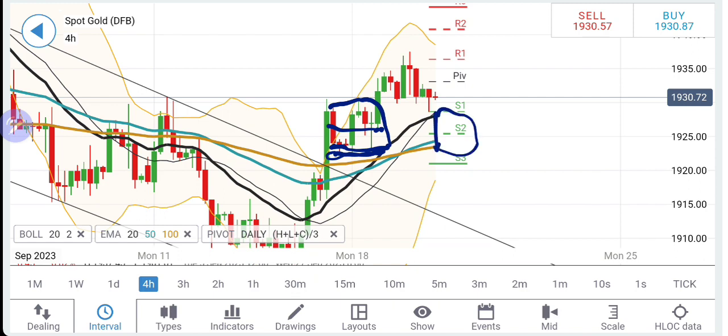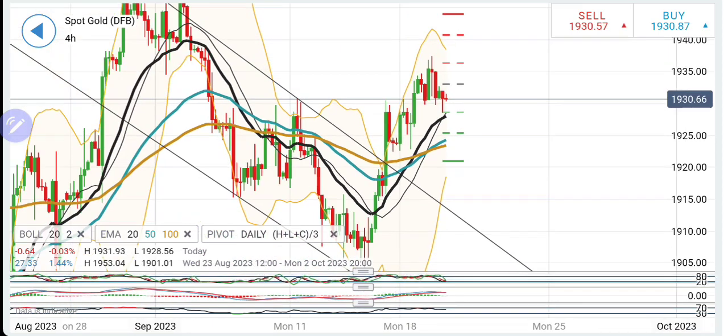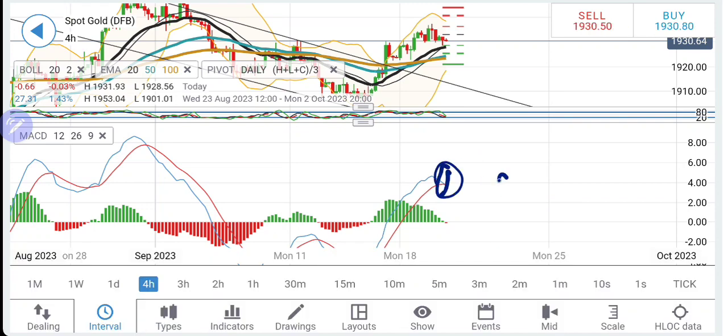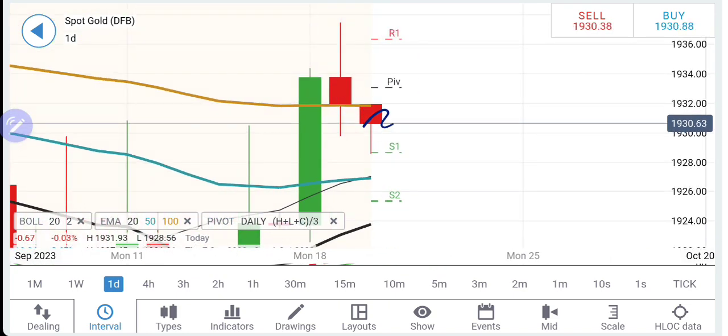On the 4-hour chart, moving averages are crossing at around 1924 and 1922 levels — these are strong supports. Prices are trying to fall back within this zone, towards 1925-24 levels; 1922 can be achieved. After the symmetrical reversal formation, lower highs and lower lows are seen. Support exists near 1928, then the 1924-1922 zone — very strong support. Prices might converge towards those levels. The 1500-period moving average has also crossed over, which is a bullish sign.